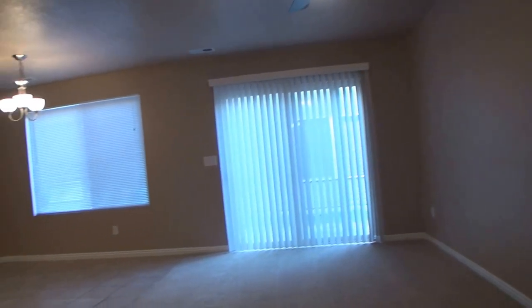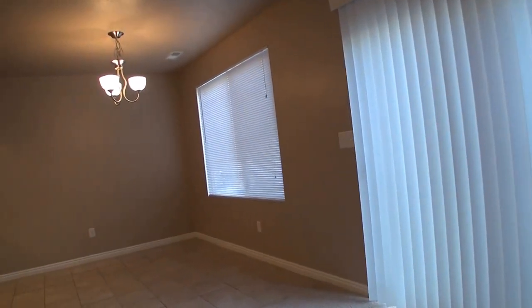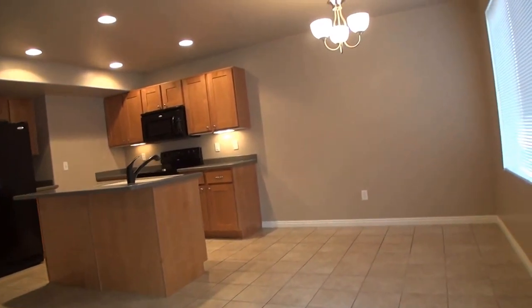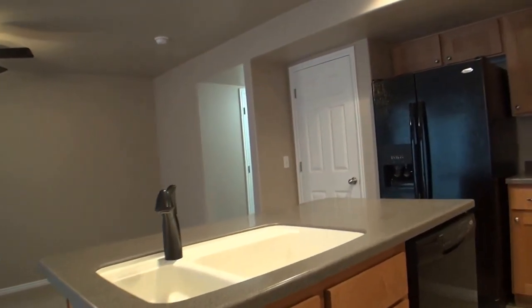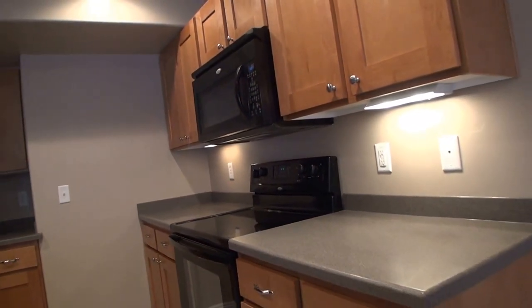And we open up into our open kitchen dining area. On that side it's completely tiled, and here on the side I'm on it's all carpeted. This is a great area for a kitchen table. Beautiful open floor plan with our island here with the kitchen sink. Solid surface countertops really give it a nice clean look — very easy to maintain. Here we have a sliding glass door that takes us out to our little patio outside.